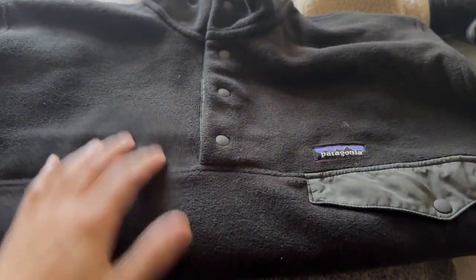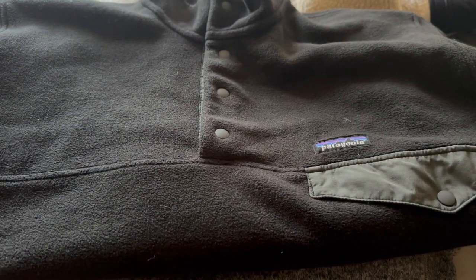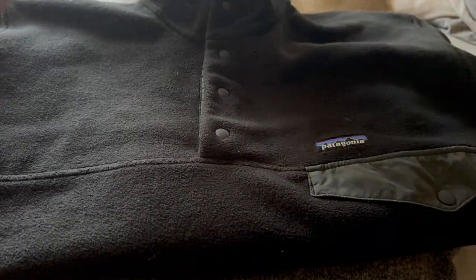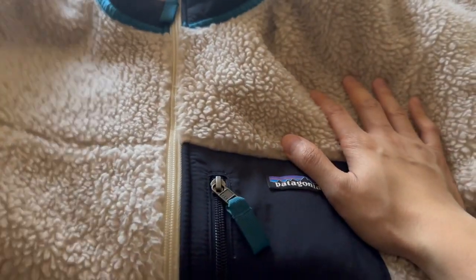So this one, you'll still have that quarter neck construction, so you wear it once and kind of have to wash it again — not as versatile as a full zip. But the comfort of this is insane, just because it's cut more relaxed. Wind protection, you'll get some here and there — similar with all these fleeces. Now, if you're looking for a Patagonia fleece-like jacket that you could wear, look no further — you gotta get the Retro X Fleece.